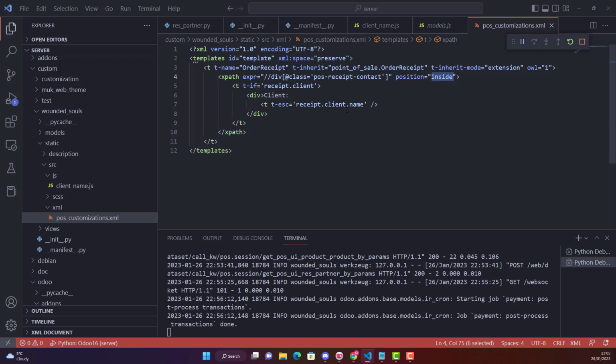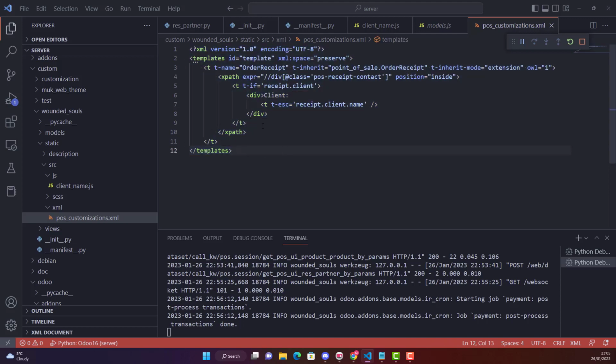I'm saying that if there is a client, then just give that client.name there. That is already in the POS model, client is already there, but basically it's not getting that client's data into the POS. But by this, we will get the client's name on our receipt.